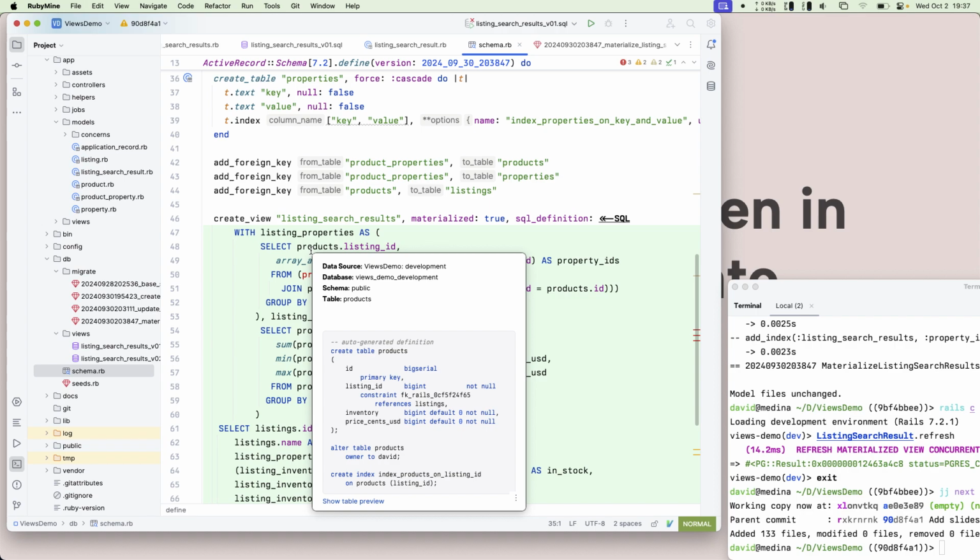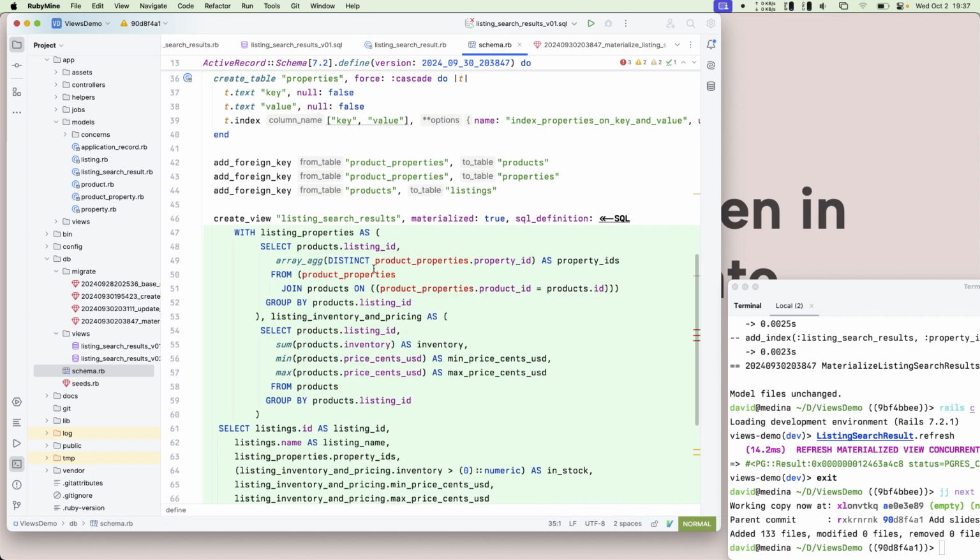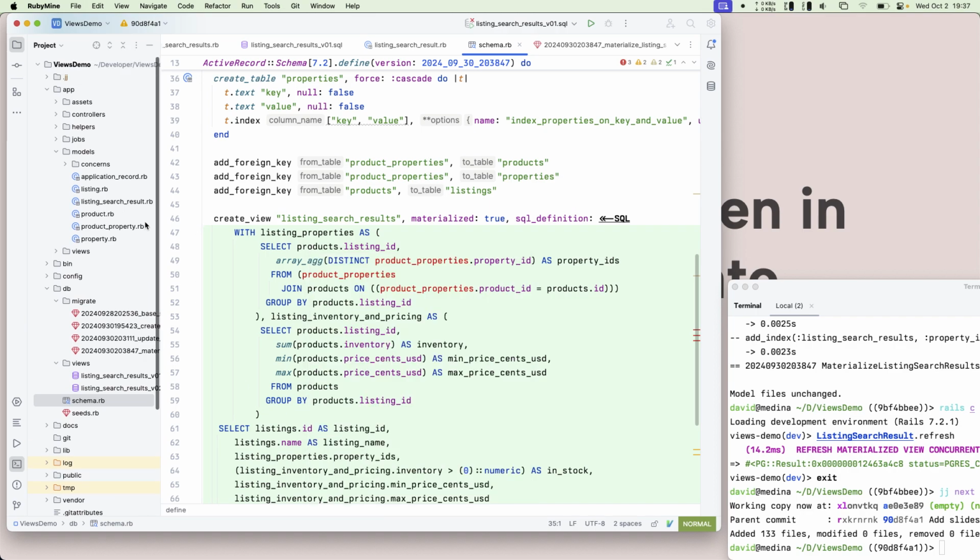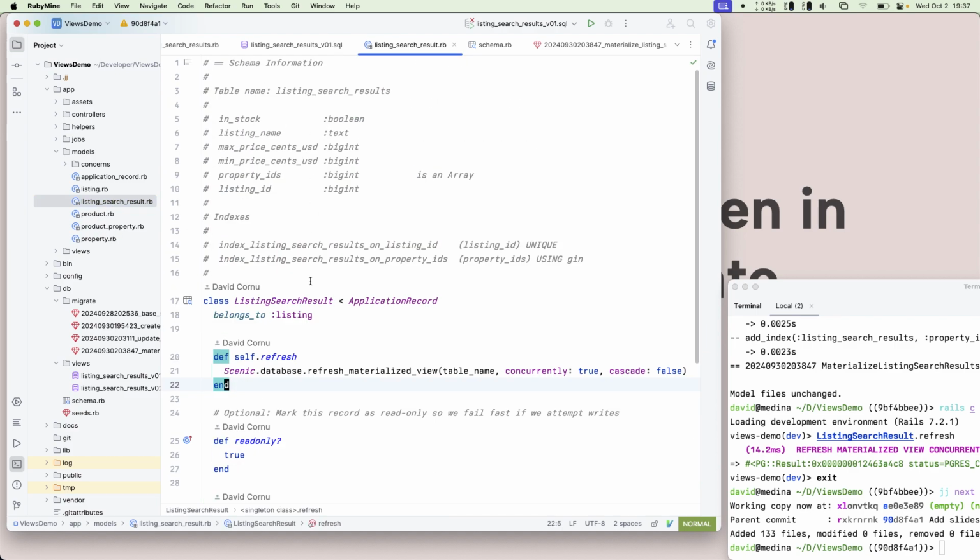So every time you run a migration, someone creates a giant diff for nothing, and that's really annoying. But because I don't stare at my schema that much, if you use the annotate gem, you just get these nice comments at the top, so you don't have to care. Most of us use that as a reference for what my table is, rather than the schema itself, because like you said, it's a giant pile of SQL, so not that useful.